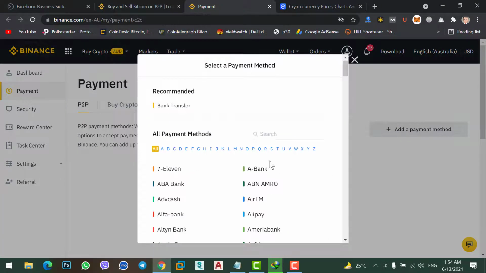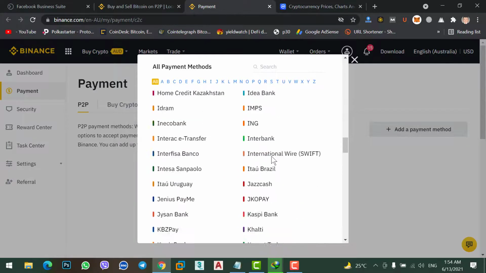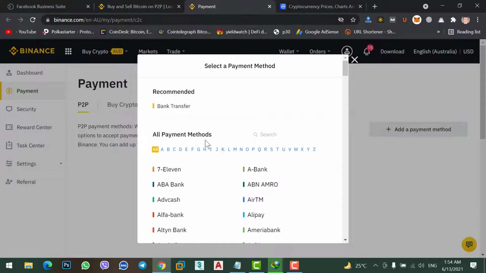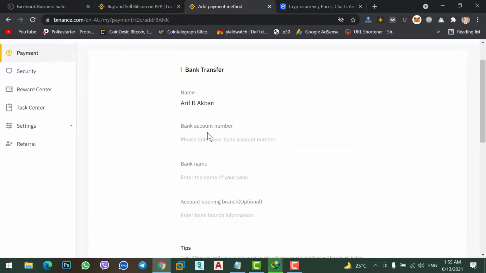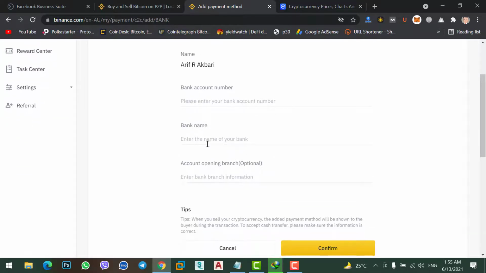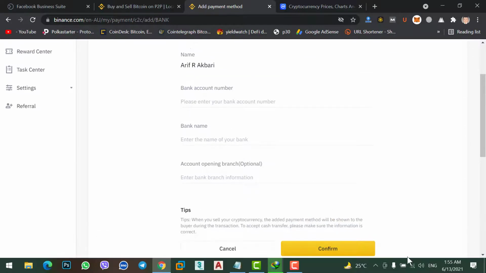Here you can see all the payment methods. Select the one that you can accept. I think bank transfer is better. Once you click on bank transfer, okay, now here simply type bank account number, bank name, account opening branch, optional tips, then click confirm. Once you complete this, then finally your payment method will be completed.